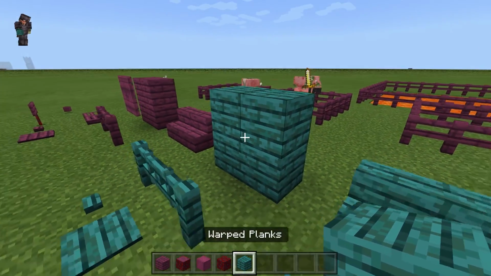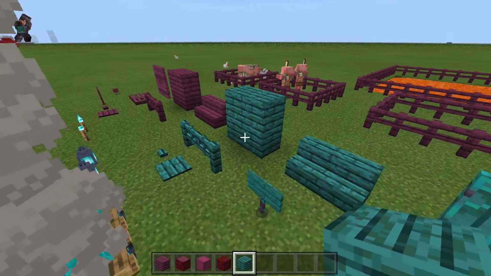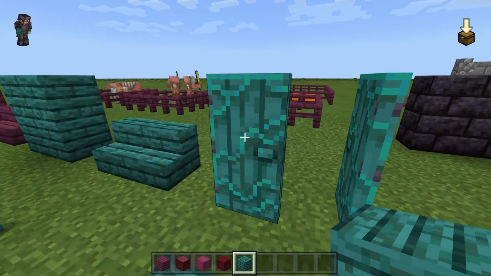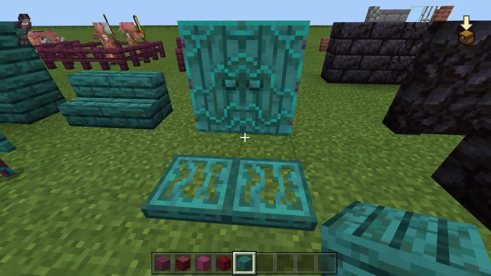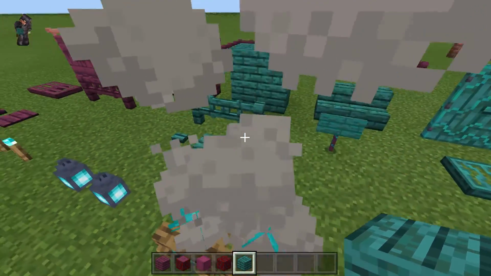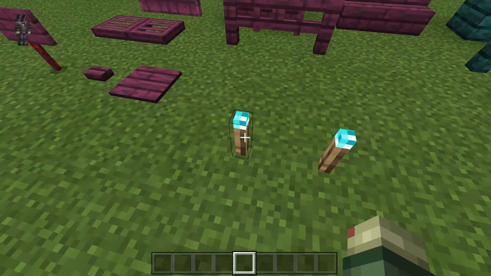This wood type though, the warped planks, they kind of belong with the ocean monument and all those prismarine blocks and everything. Just the way it looks, kind of some Atlantis type wood, I would say. And here's the beautiful trapdoors. We even have fence posts, buttons, signs. This campfire is getting in the way. We even have torches too.